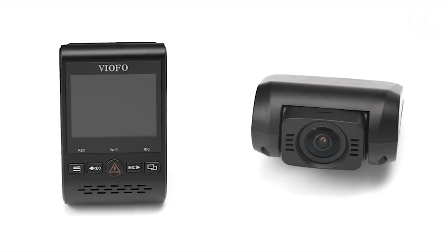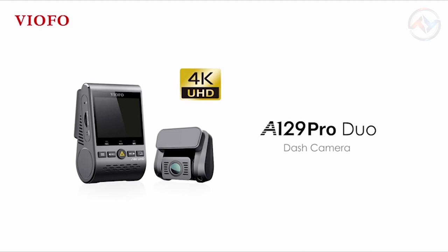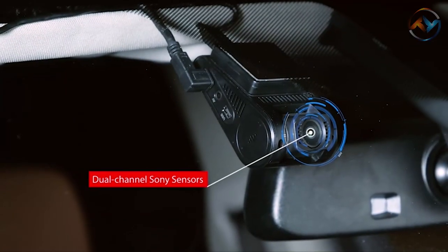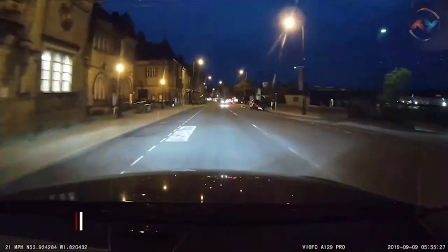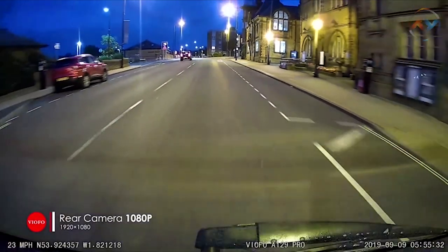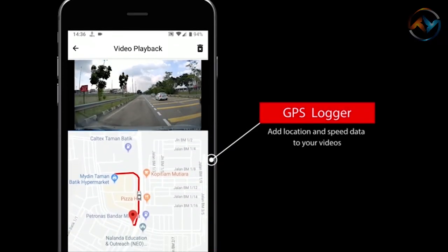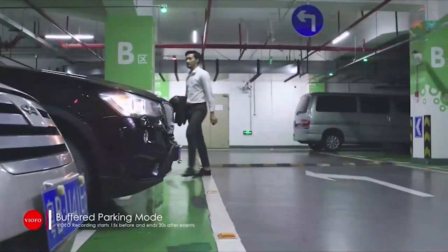Now we have the A129 Pro Duo, which features 4K UHD plus 1080p FHD dual-channel recording delivering images with exceptional detail. The Viofo A129 Pro is a budget-friendly 4K dash cam with unique features. With the Viofo A129 dash cam, you can record ultra-definition 4K videos both day and night using its Sony image sensor. The super night vision provided by the sensor produces clear and sharp images at night too. Designed with a suitable wide angle for the front and rear dash cam, the A129 keeps a wide view of the road ahead. The external GPS module can record your speed and route data in the video file. The Viofo A129 Pro 4K dash cam detects a sudden shake or collision, locking the footage and protecting it from being overwritten in loop recording.